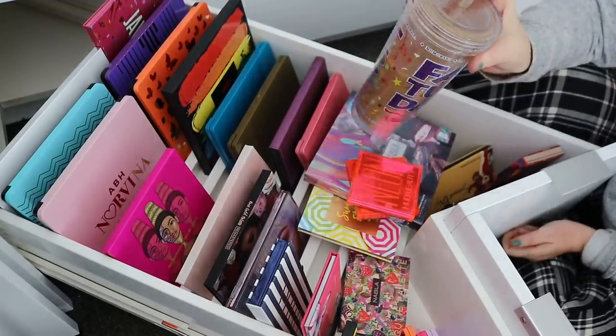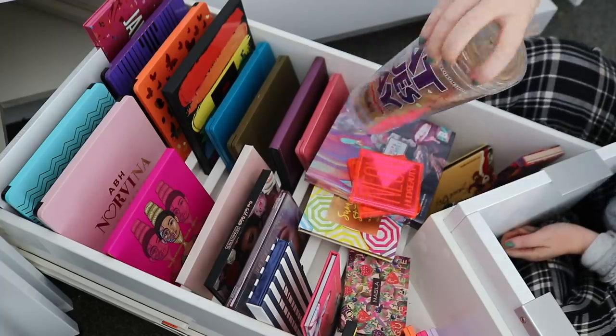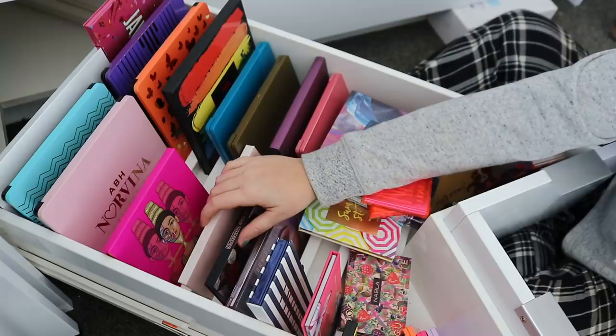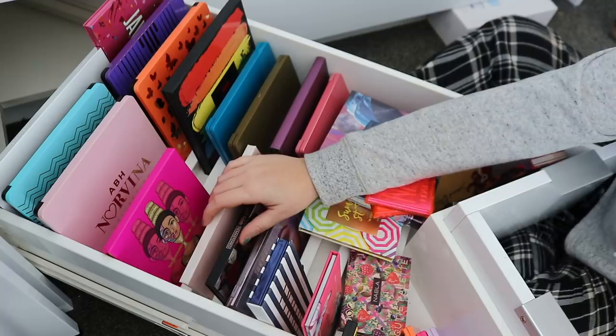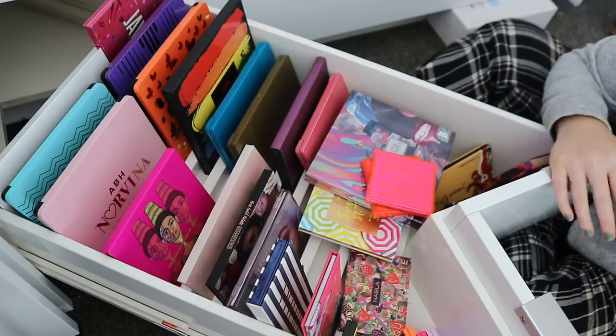Do you like my iced coffee and my Fat Tuesday cup? Can't wait to go back to Vegas just so I can get another one of these cups because I broke mine. Well, actually Hamish did, but let's not go there. Have you guys ever tried a Fat Tuesday? They're like those alcoholic slushies. And honestly, I feel like they put drugs in there or something. Like they actually don't, but, how do I say this? I was so addicted to them.